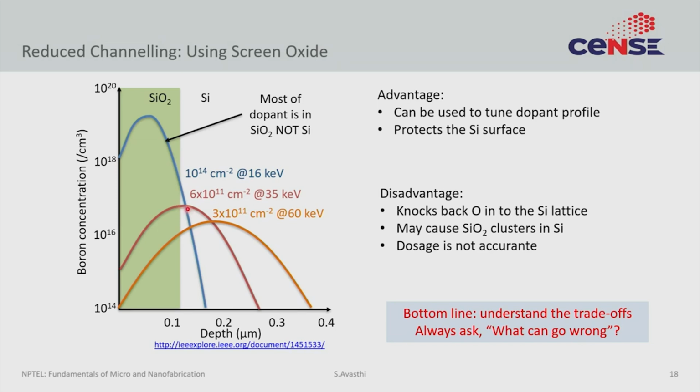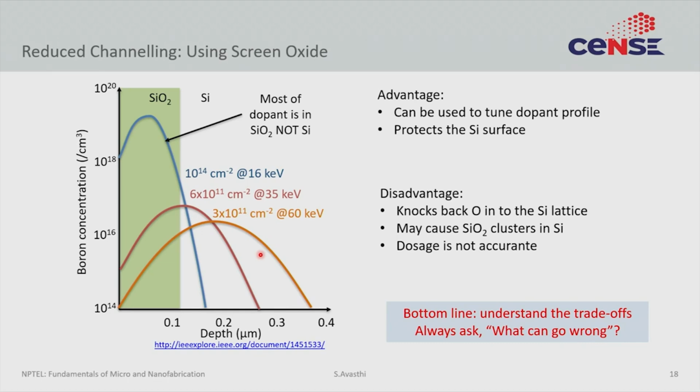On the other hand, red, around half of the dopants would give you electrical activation, because around half of them are stuck in silicon dioxide, but at least half of them made their way into silicon. While in orange, the majority of those are within silicon. So, this sort of mismatch in actual ions being in silicon can make you under or overestimate your doping if you are not careful. So, that is one disadvantage of using screening oxides.